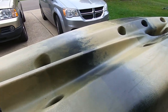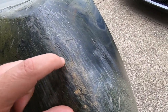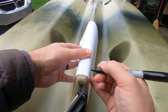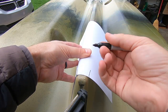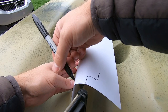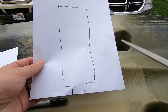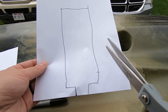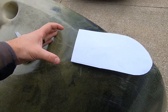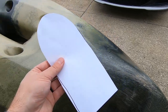Step one is identifying where you actually want to put the keel guards. You can see here I get a lot of scuff marks, especially toward the back. Most people want keel guards right here, and as you can see, I've got some deep cuts - I'll definitely be putting one right here. I want this to lip over, so I'm going to have to create a shape that can lip down, fold down and wrap around. Your lines are wonky from the trace, but when you cut out your template you can tighten up those lines. Double check one last time before you cut. Use this as a template and mark out your Kydex for the cut.